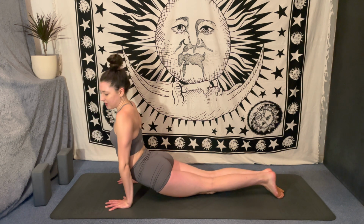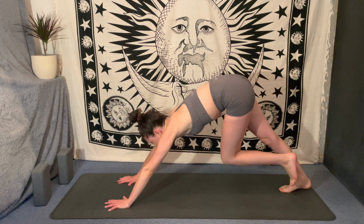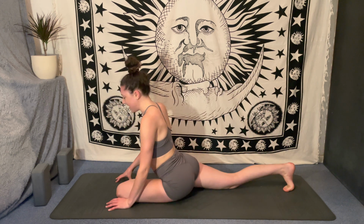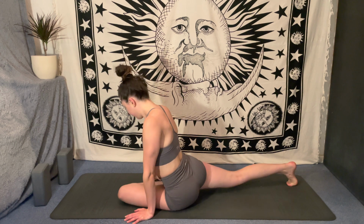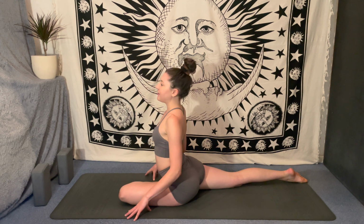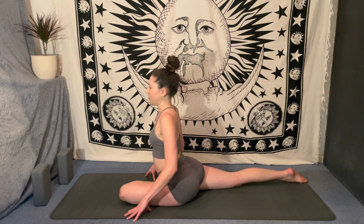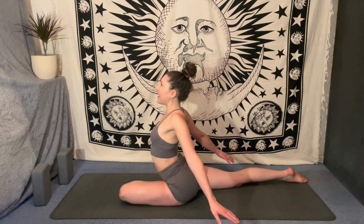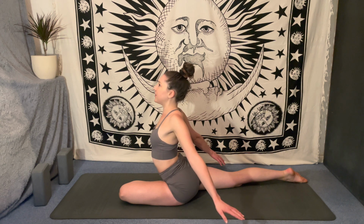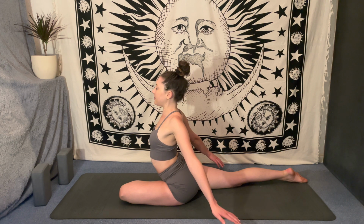Inhale, upward facing dog. Oh, I forgot, pigeon pose. Okay, so we came into a low lunge. Drop that left knee in for pigeon pose. Nearly forgot, but then I remembered. So left knee is in pigeon pose, drawing that heel in towards the groin and then lifting the arms up and away behind you, strengthening through the whole entire spine.